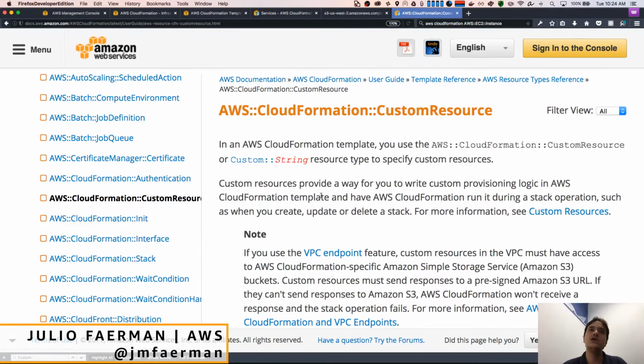The custom resource is your way to extend CloudFormation to do anything it does not already do. For example, if you would like it to perform any action, for example, database migration, or create something that's not supported yet, anything at all, you can extend CloudFormation to call a custom resource for you.